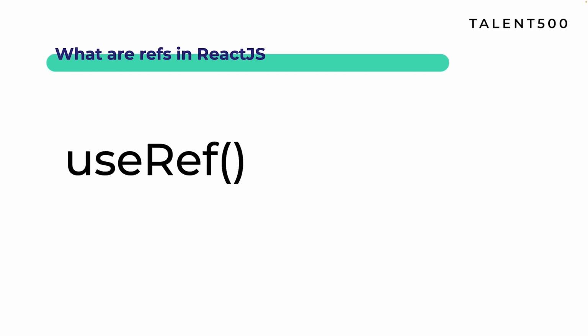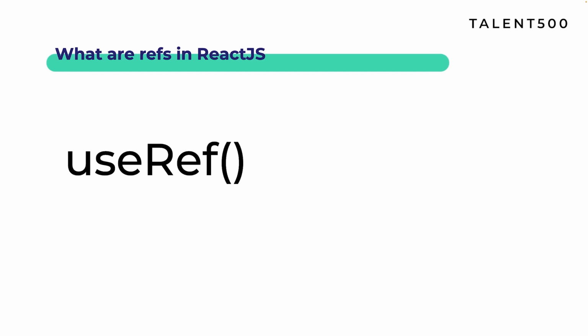Now if we want to create an uncontrolled component, the opposite of the controlled component that we have seen, where we are managing the value through states, for an uncontrolled component we have to manage the value through refs, and for that we have to use the useRef hook. Now let us see one example where we will be creating an uncontrolled component using useRef.